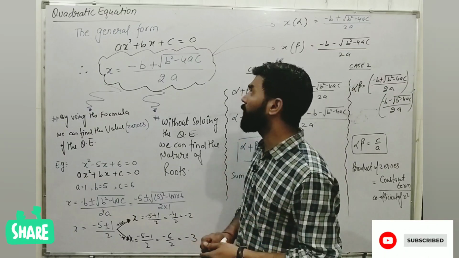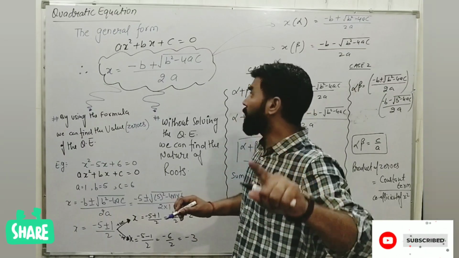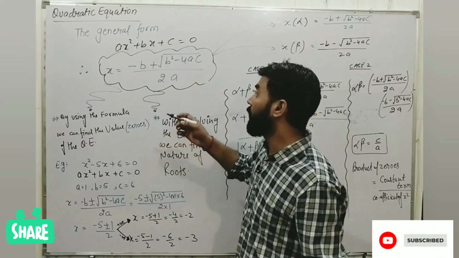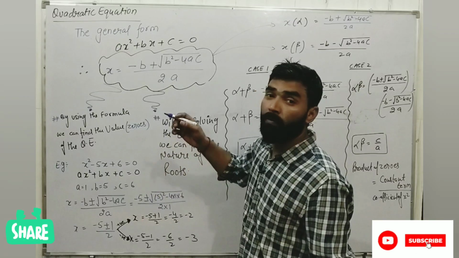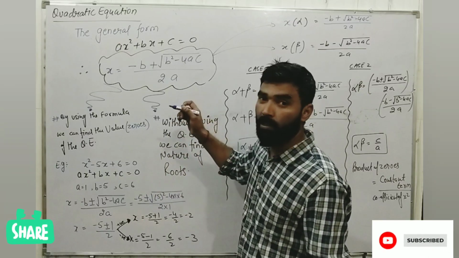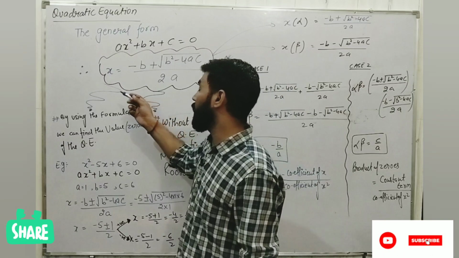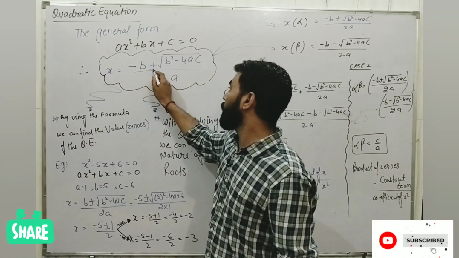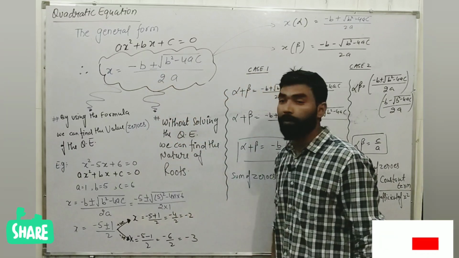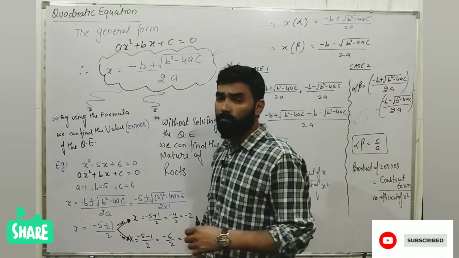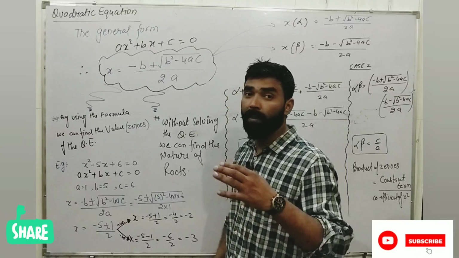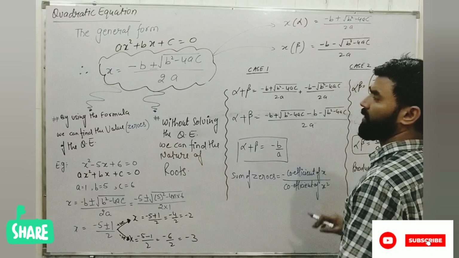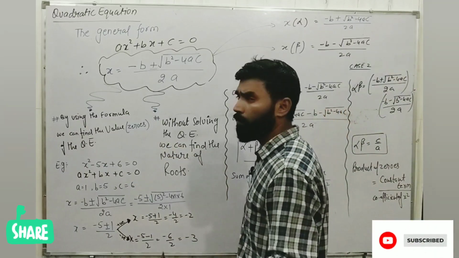In this video, like in the previous video, we discussed the beginning of the quadratic equation and what a quadratic equation is. In the next video, we derived the Sridharacharya formula by the completing the square method, which is x is equal to minus b plus minus under root b square minus 4ac divided by 2a. And there I said that we will discuss the different characteristics of this formula. As you can see, I have already written many things, and we will discuss them one by one.